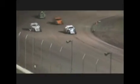Shadron Turner on the high side, coming out of 2, going into 3. There goes the 926. It is still your leader, the 34, Max Harder. Started on the pole, has led every lap so far. Shadron Turner right there with him, looking for his first career victory. The 247 in front of traffic. Everybody makes it by, but Shad Renturner loses ground.